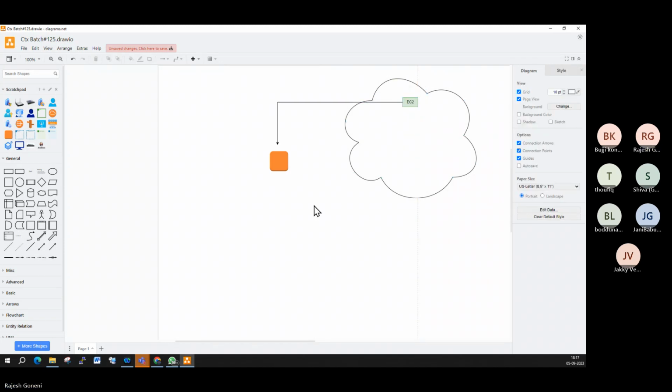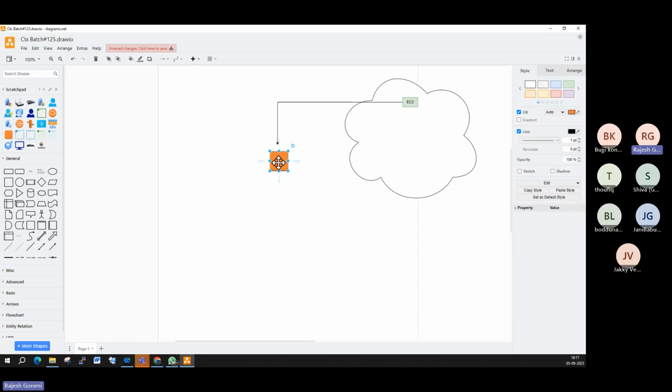Now I'm going to use a third-party service. I'm managing this particular instance based on my requirement, and I'll create multiple virtual machines like this.